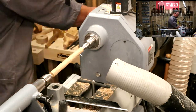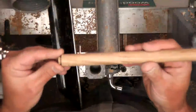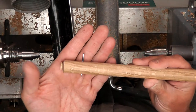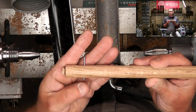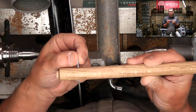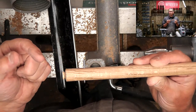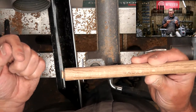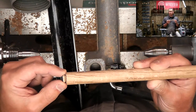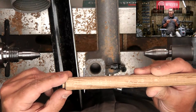I'll hold that up to the camera. Actually, it's a little bit far away for you to see. There we are. So you can see how much is coming through. You want this shorter. Okay, and it doesn't matter, as long as this isn't flopping around and falling out, as long as you can move it, and it's generally a tap from a hammer because they will need to be sharpened from time to time. They are designed to be moved backwards and forwards when you need to sharpen them. Okay, so it's just as long as that's coming out, it's nice and sharp and ready to go.